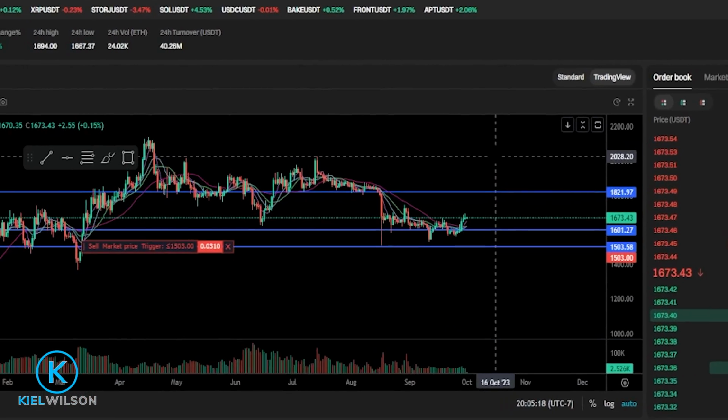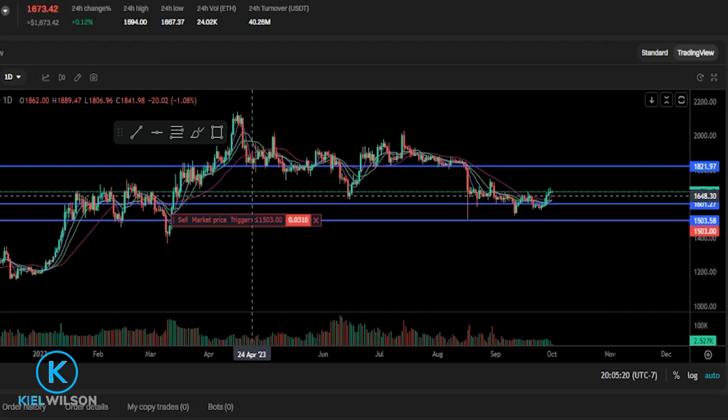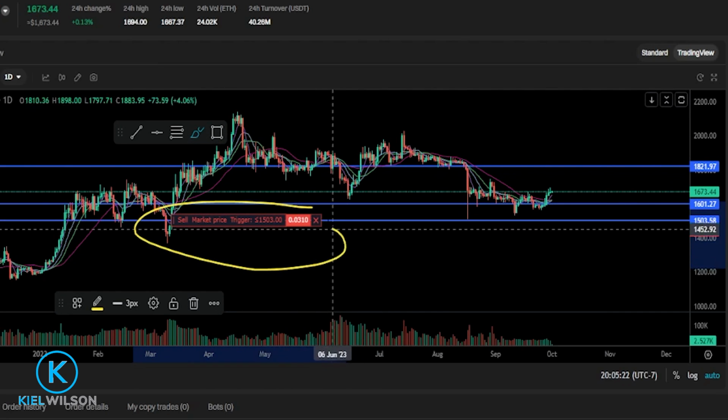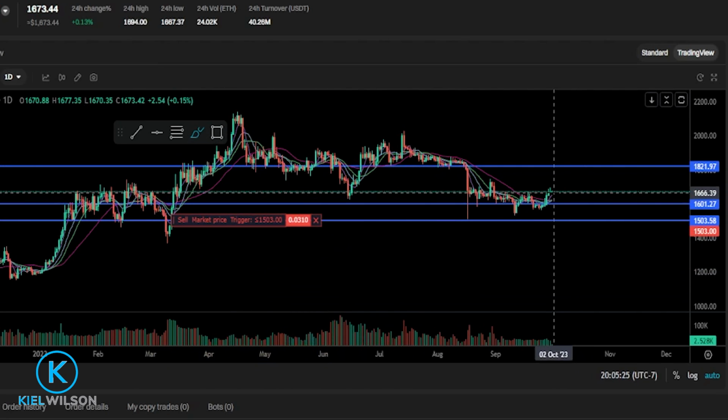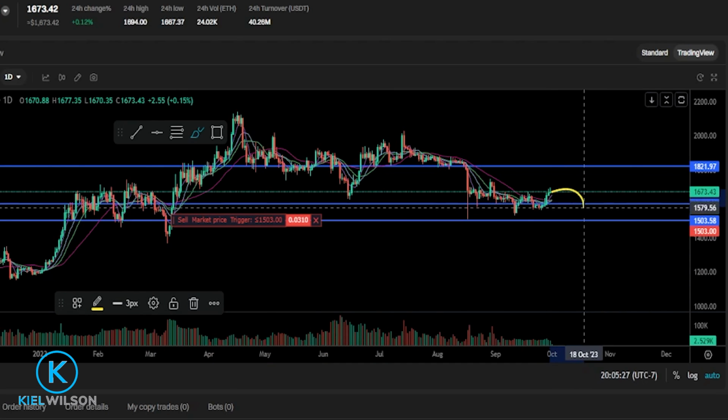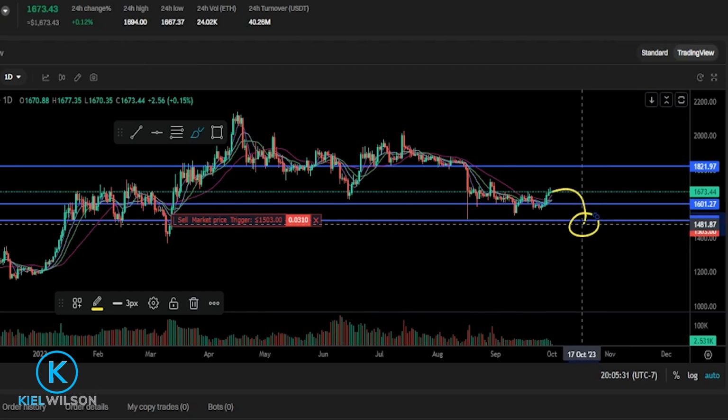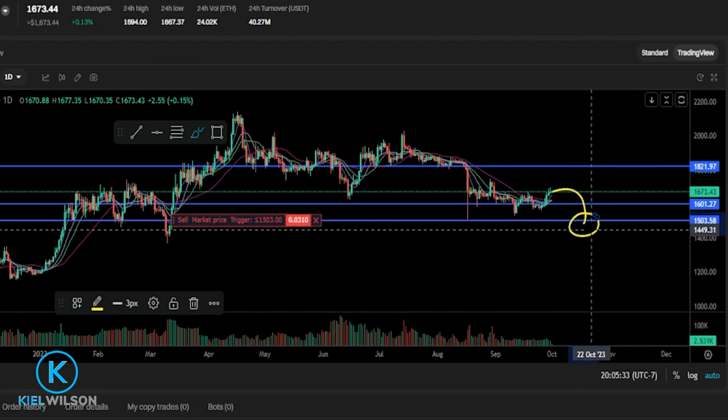And now I've placed that stop loss. And you can actually see it on the chart inside this red box right here. So if the price of Ethereum was to roll over, coming down to 1,503, it's going to hit that stop loss and my Ethereum will be sold at the best available price off of the order book.